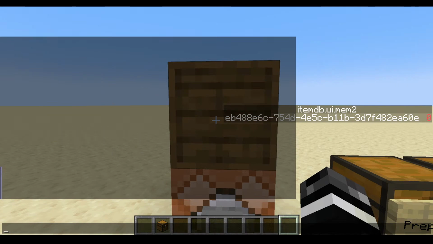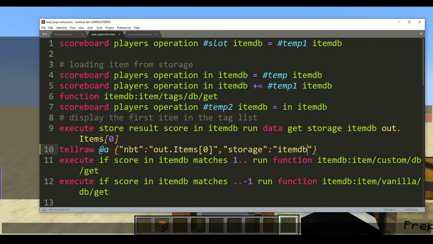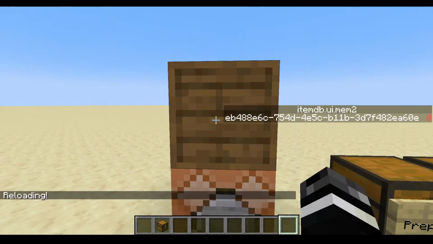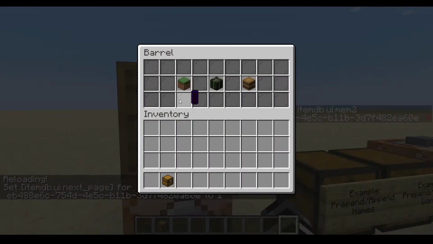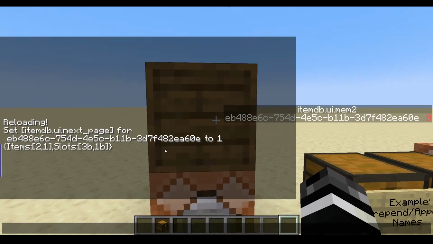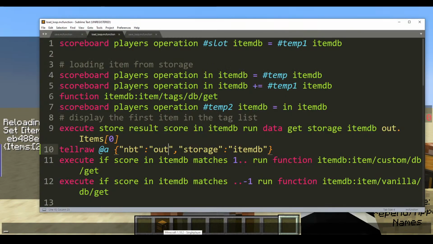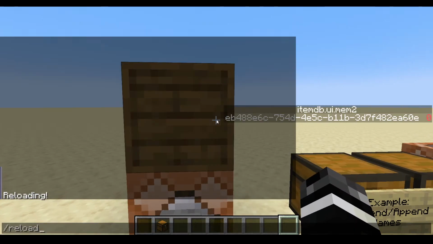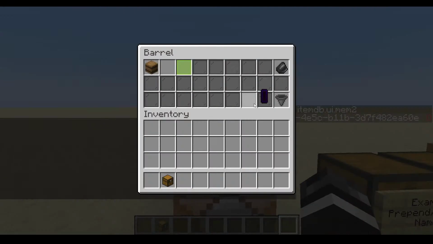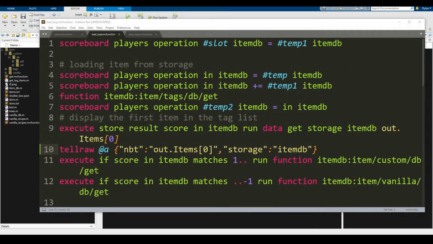Oh, I see a ginormous emptiness. Oh, there's a 2.